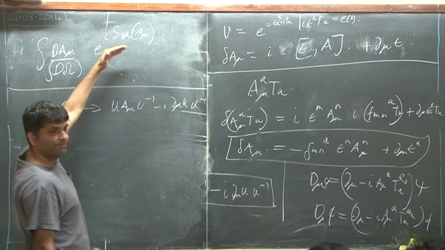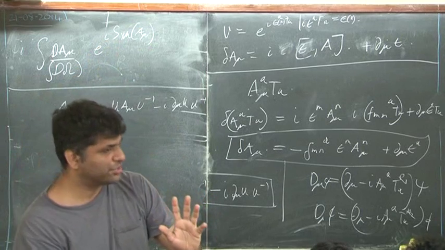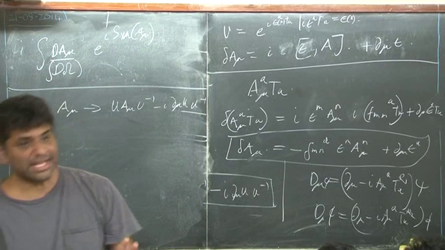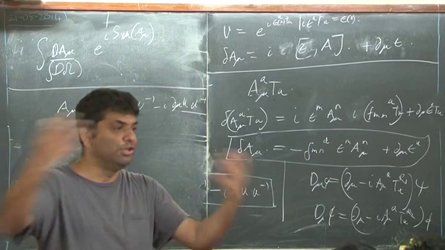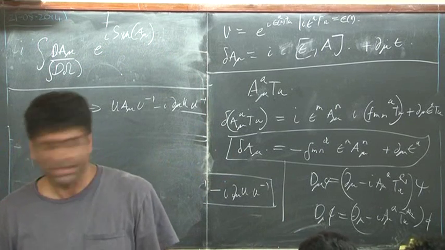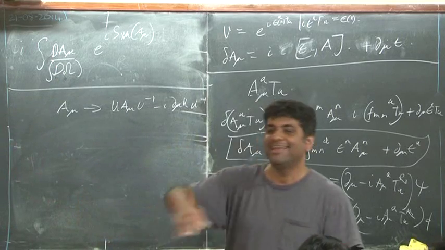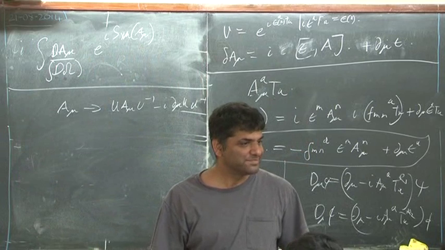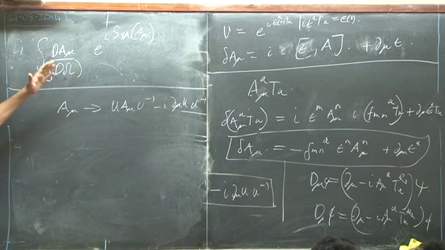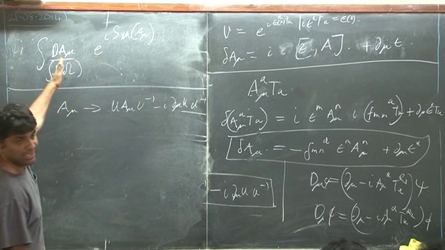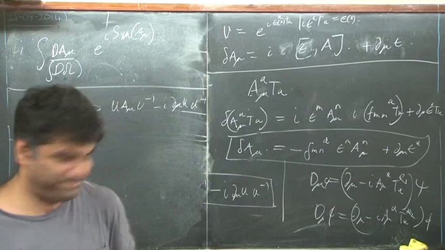It's going to give you infinity because, given any gauge configuration A, there are an infinite number of other gauge configurations that have the same action. These are gauge configurations related to A_μ by a gauge transformation. The integral over this gauge transformation is going to give you a factor of the volume of the gauge group. So dividing by this volume of the gauge group is precisely removing that integral over the gauge transformations, so that you will get some finite answer. Okay? So, roughly speaking, actually precisely speaking, what we want to compute really is the path integral divided by the integral over the volume of all gauge transformations.